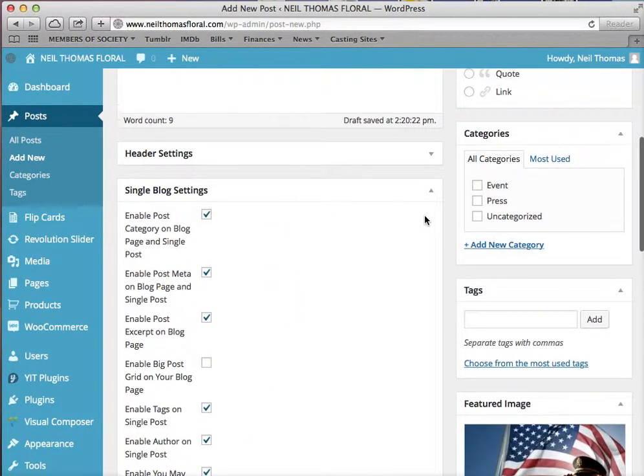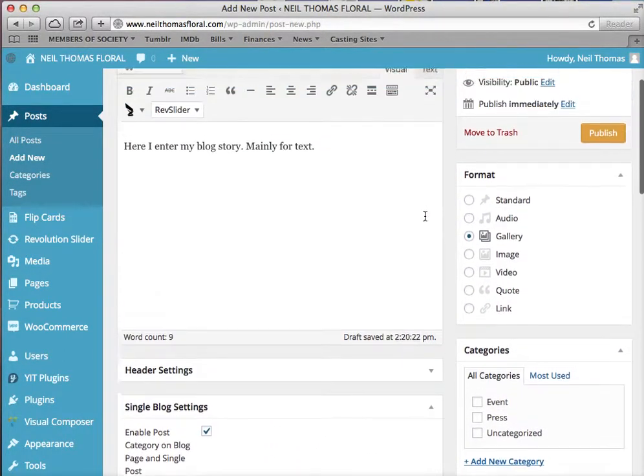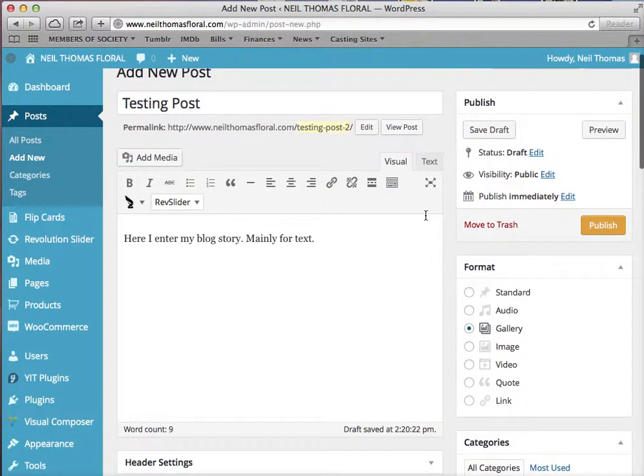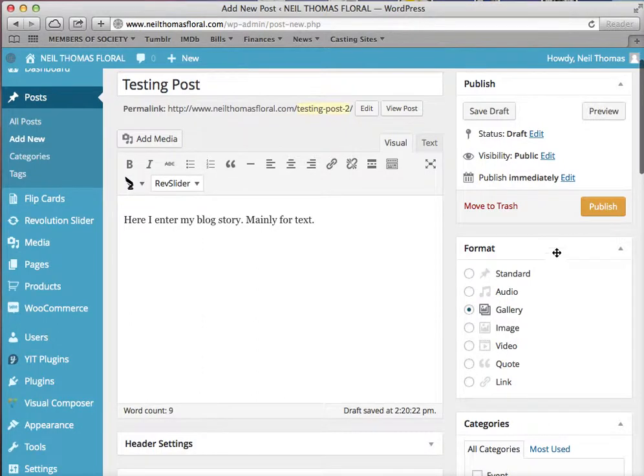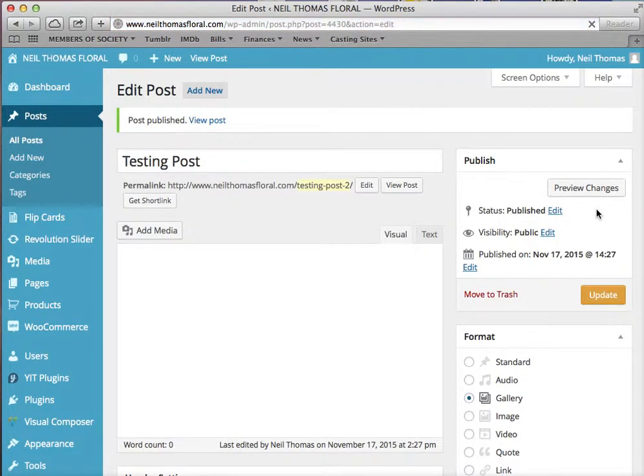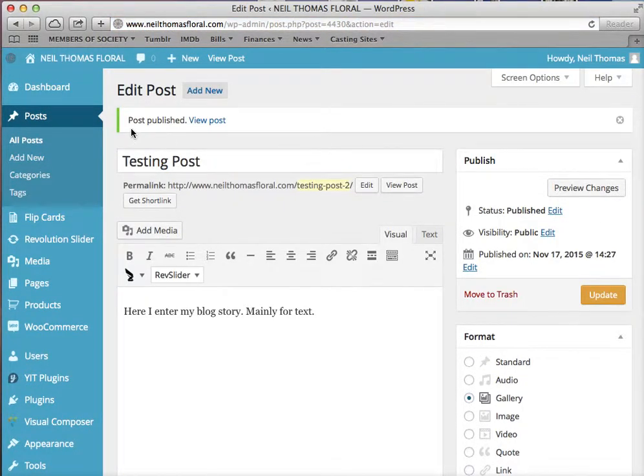And that's about it. Now the most important thing here is to publish. Make sure we hit publish, because if we click out, then we lose this entire posting and we waste our time. So let's hit publish. Great. And up here you will see this little green space that says post published, view post. So you can actually click on that. And I'm going to click on that and view the post.